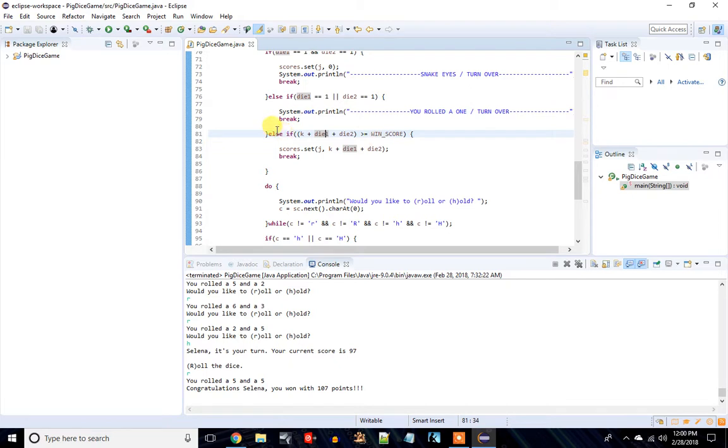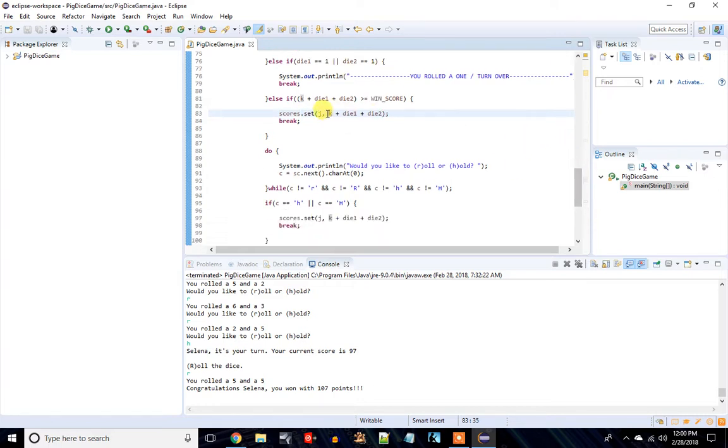I'll put another else if in here. So if k plus die1 and die2, because we rolled, is greater than or equal to win score, then we're going to go in here and set the scores to j. Basically the same thing that we did down here. And we're going to set the value to k plus die1 plus die2 and then break.